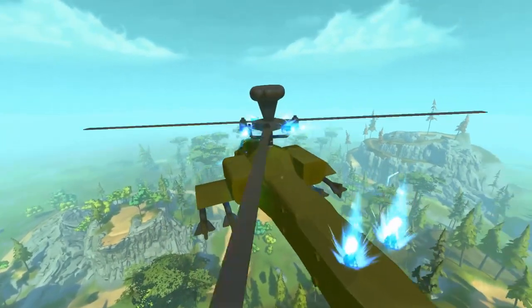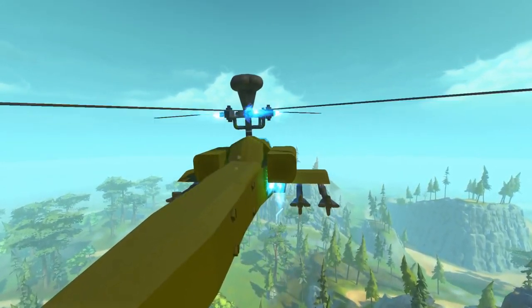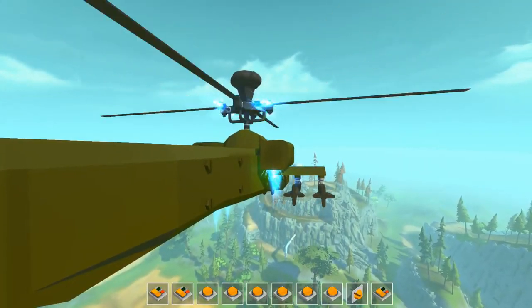So why don't we just make our way to the side of a mountain here? Maybe we'll go this way over here, and so I'm going to head over there, and then we're actually going to launch these missiles right into the side of it. So, now this is pretty cool, actually, guys.